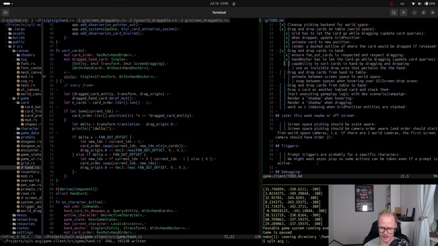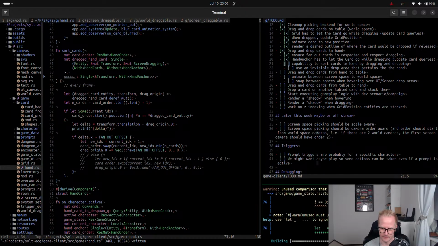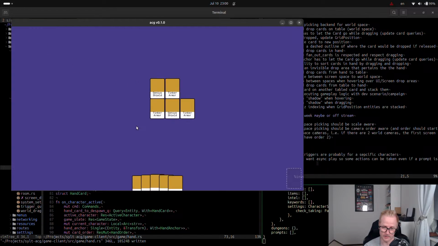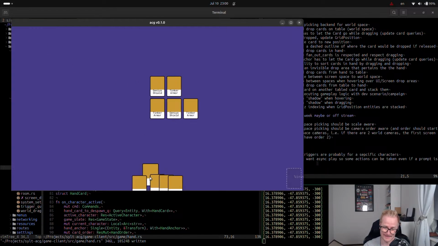But this check is probably wrong, because the delta will always be less than, right? This is the same as this. So if I do this, then perhaps it will work going to the right. Yes. But not going to the left.